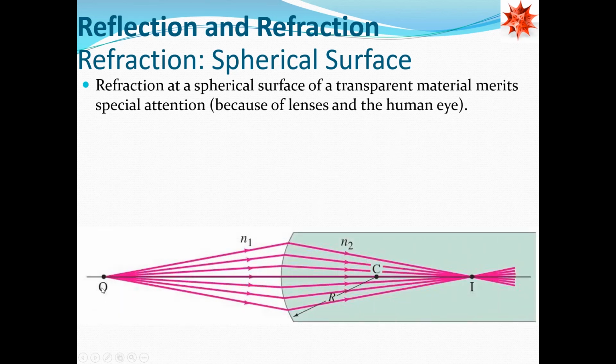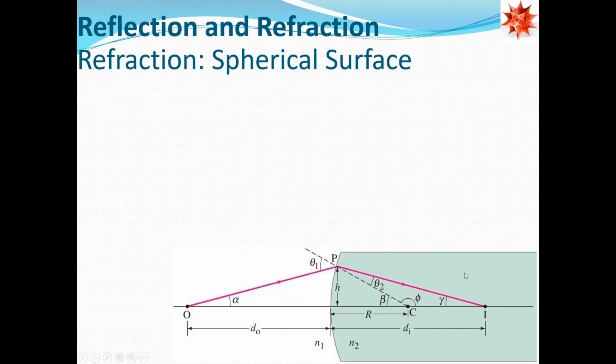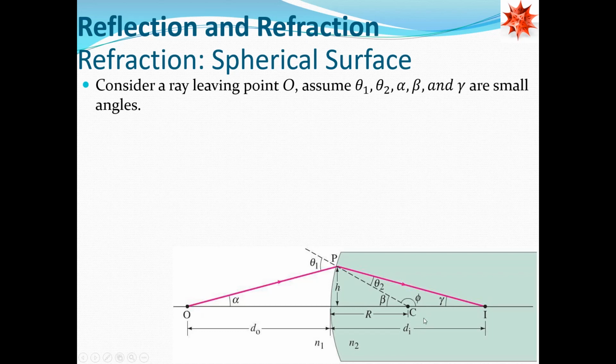So, for example, let's say we have light that's originating from some point as it comes out. When it strikes the surface, just like before, it is going to refract due to Snell's law, but because each line is going to come in at a different angle, that means they're all going to end up refracting at different angles. And it turns out that they'll end up crossing once again at a convenient point. Now, if we want to figure out how these two points are related, we can do some geometry with Snell's law.